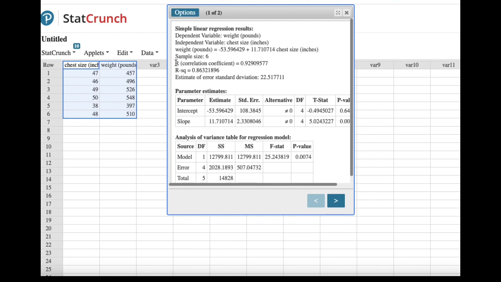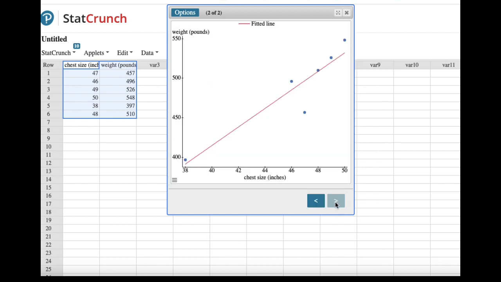First of all, I see that R, which in StatCrunch is capital R, the linear correlation coefficient, is 0.929. That indicates that there's a fairly strong linear relationship in the sample data. Remember, that's not the population, that is corresponding to the sample data. I am also going to confirm this by looking at the scatter plot. And here, if we look at the scatter plot, there's 1 bear, 2, 3, 4, 5, 6. And they do indeed seem to follow a linear pattern, just visually inspecting what I see here.